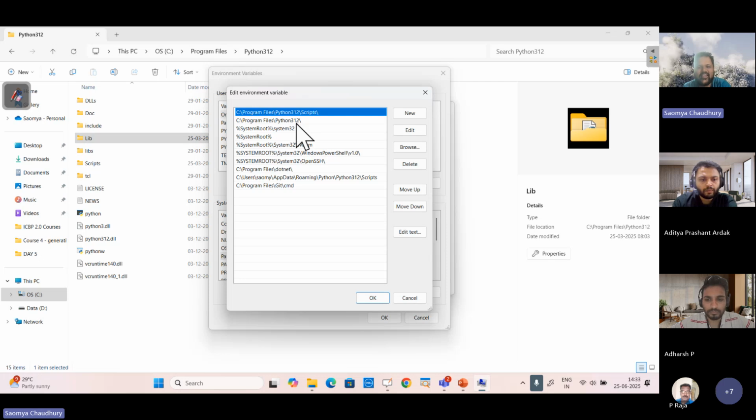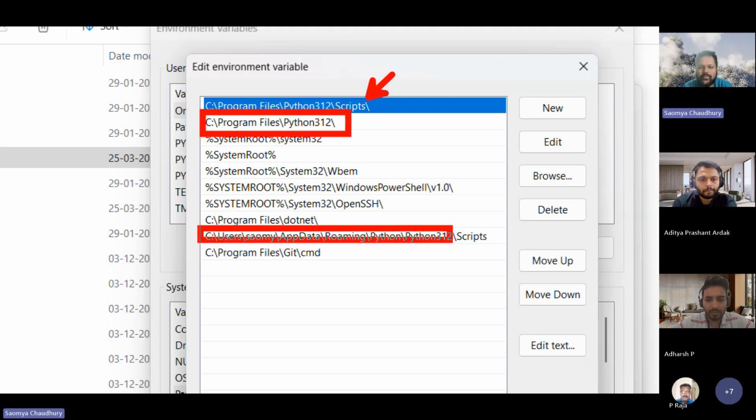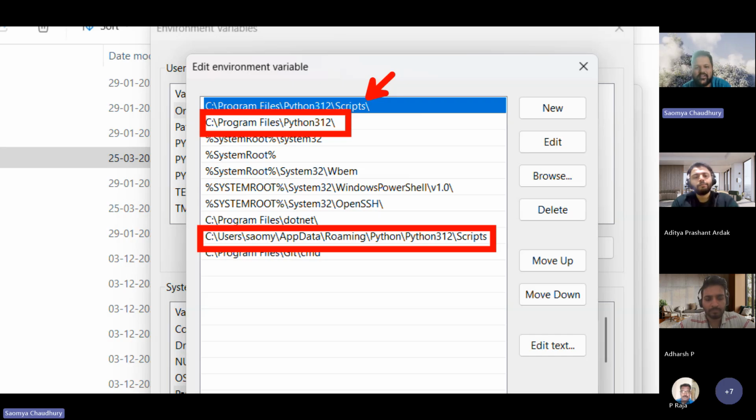In this case, you can see there is Python 312 and Python 312 Scripts. They are all put into the context there. There is one more place within my system from where it is also pointing to Python.